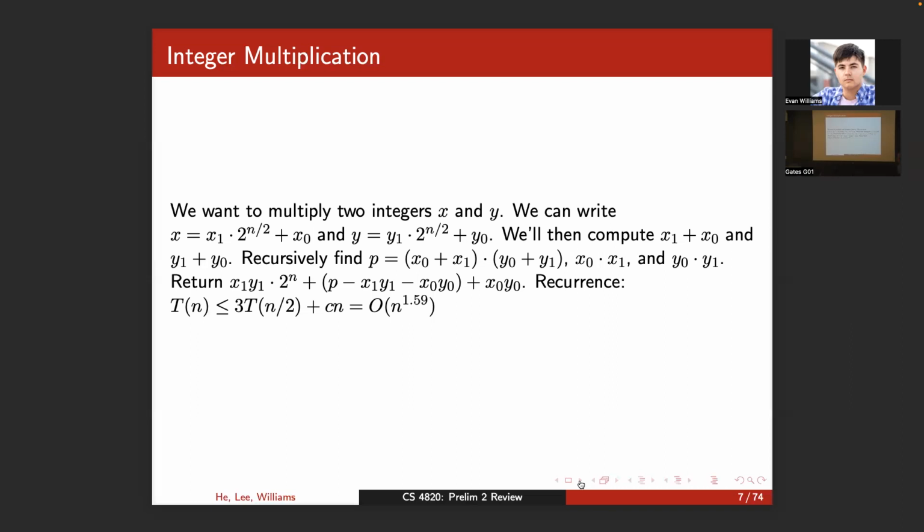And so when we're computing that, originally when you expand out that equation, you're going to have this one section in the middle which we can actually change into different subproblems for a divide and conquer problem. I'm not going to go into it because you guys should have gone over this in lecture. This is just kind of one example of how we can change a runtime from O of n squared to O of n to the 1.5 by reducing the number of subproblems that we have originally. So if we originally have 4 subproblems, after we do this, we'll have 3 subproblems. And that change of subproblems is what makes the runtime for the overall equation go down. So that's just some intuition as to why divide and conquer is so important and how it can make our algorithms a little faster.